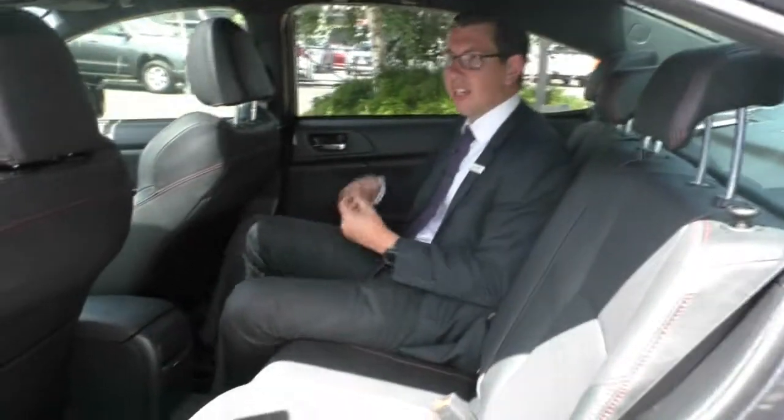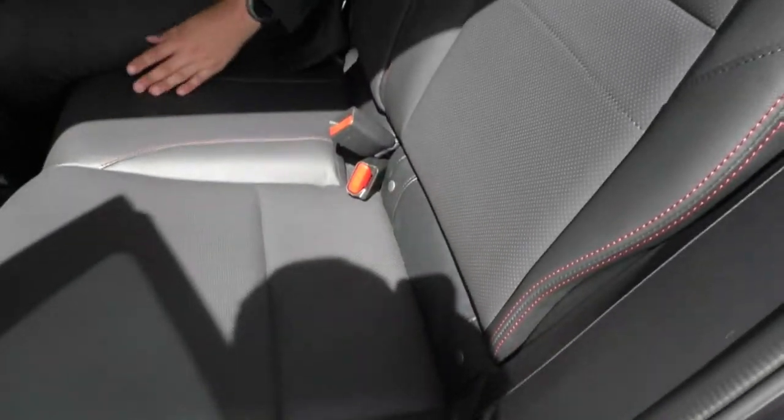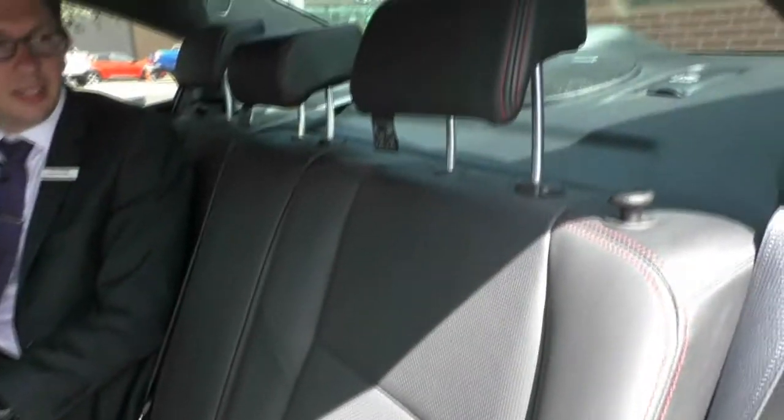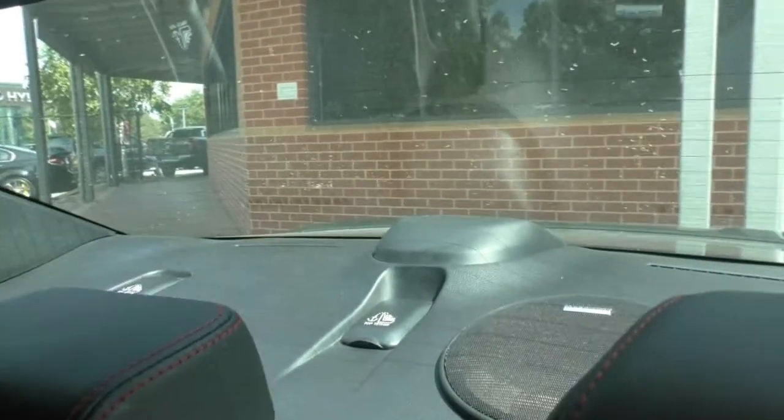Just wanted to move back here, give you a really good idea about the quality of the back seat as well, and just how much room you have. With the whole darkness of the interior, with the black roof lining, the carpet's in amazing condition as well. It's just, like I said, the back of the car presents just as well as the front. You do have your ISOFIX seating here for any child seats that you might want to put in, which is really handy to have. Yeah, and you can comfortably fit 3 adults across the back here as well, with your built-in sound system just coming out of the rear parcel shelf there.